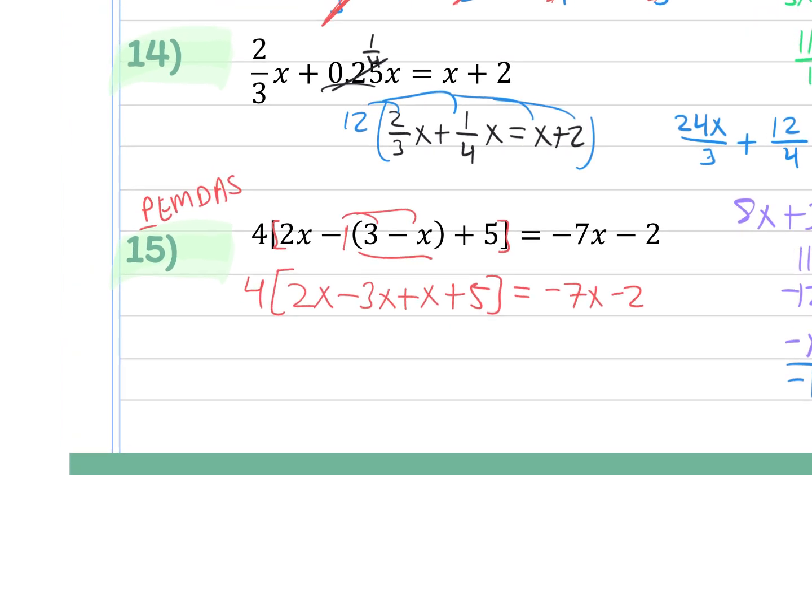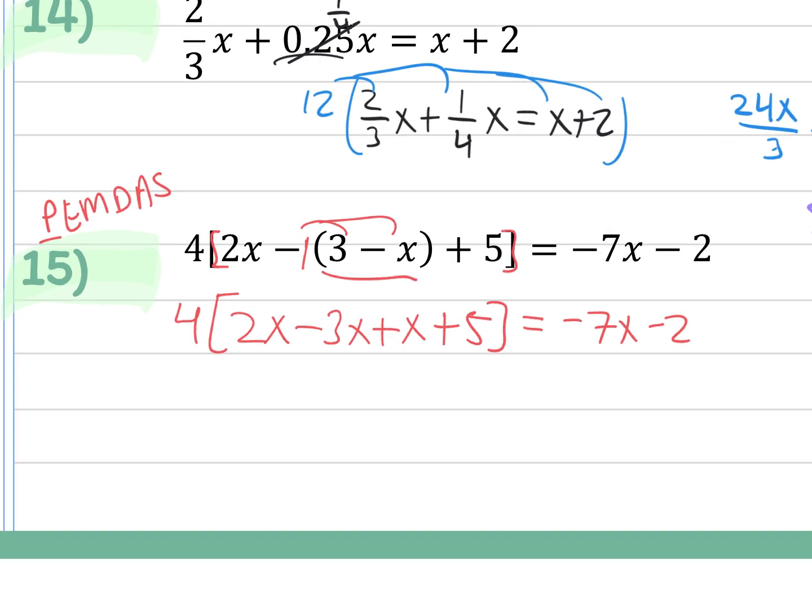All right, and now we got rid of the parentheses on the inside, right? So if you distribute the 4 right away, it's not wrong, but there's a simpler way to do it, and that's by combining all the like terms on the inside of the parentheses. All right, and I just made a little mistake right here, right? This should just be minus 3. All right, no x on that one.